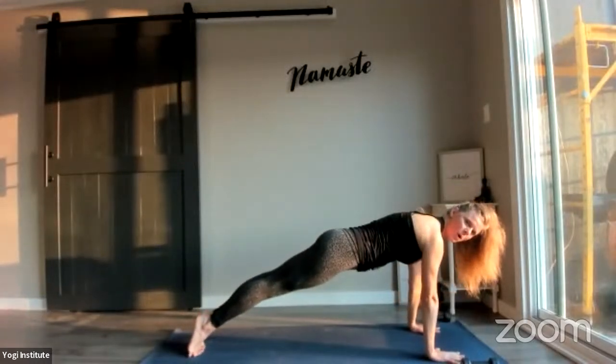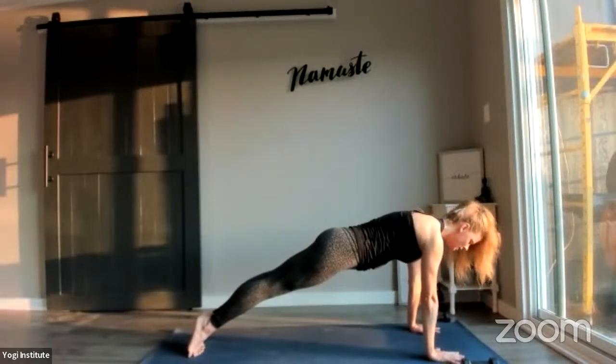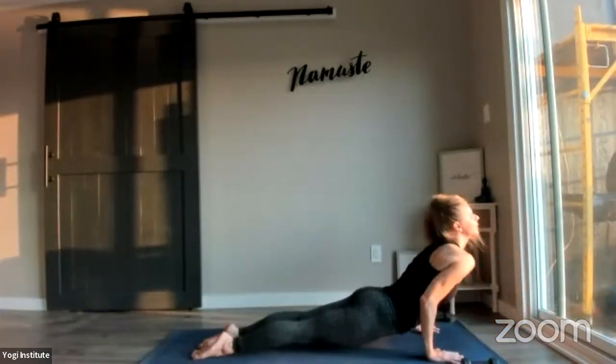Press through your high plank, holding for 5, 4, 3, 2. Slow and control, lower to a hover or all the way down, taking it through your chaturanga.